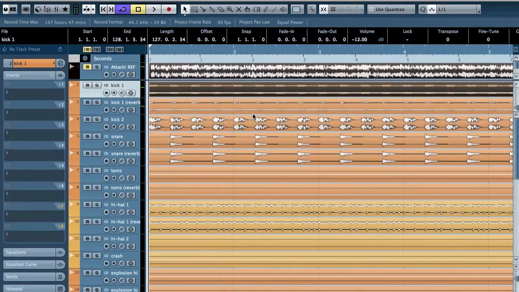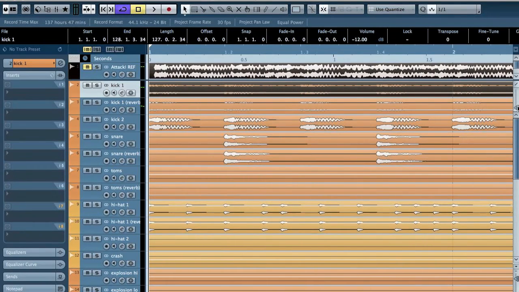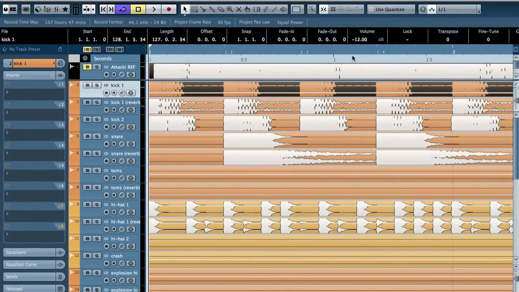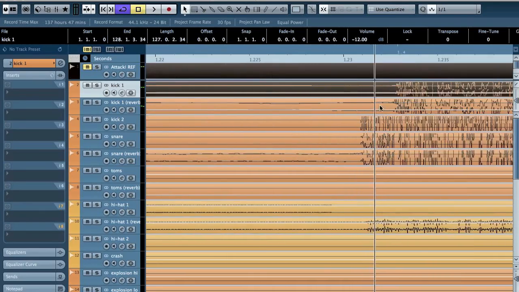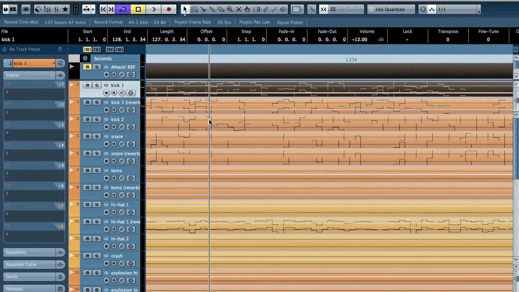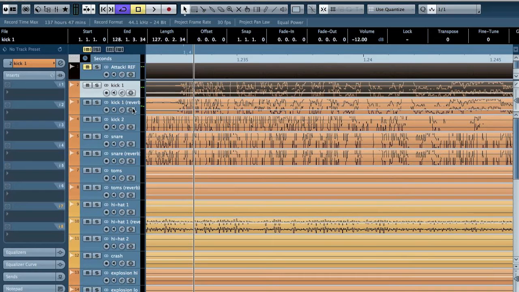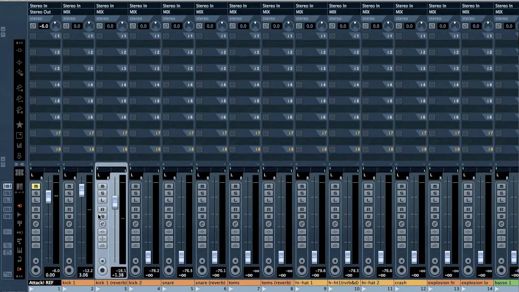So let me check on the wave levels. So are they going the same way? Oh, it has just a reverb, so that's why. Alright, so I'll just keep it down, I don't really need the reverb.